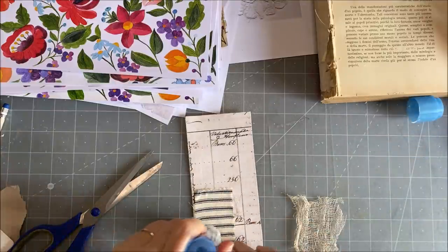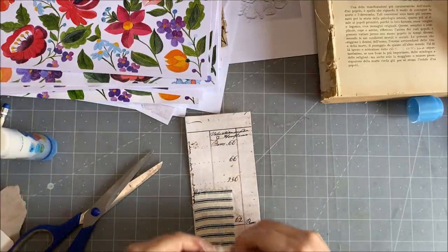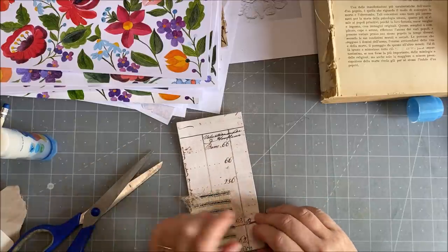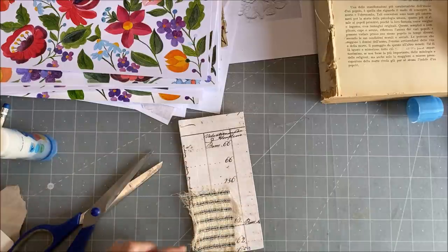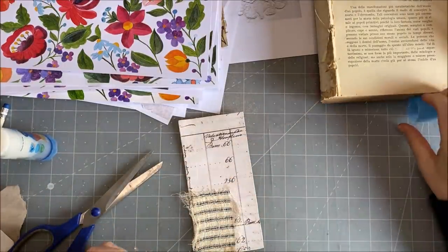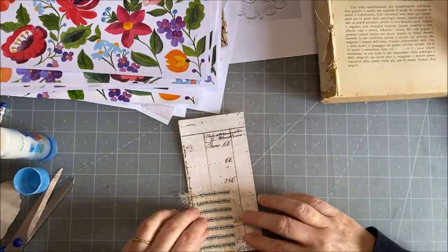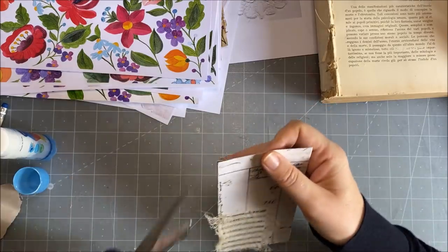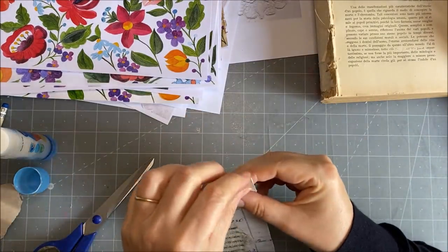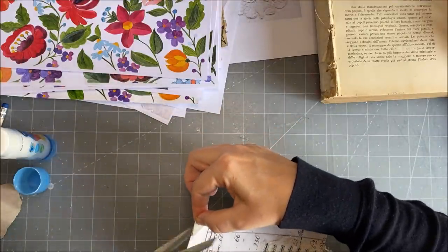The pantry stuff arrived with the plastic bubble stuff, and I've already kept heaps of that to use when I package up journals and things, if I have to put them in a box and there's a bit of space around them. I don't always put them in a box, but sometimes I do. I've got heaps of that stuff, so I threw it out. Anyway, I'm just waffling on. It's a bit of a waffle.